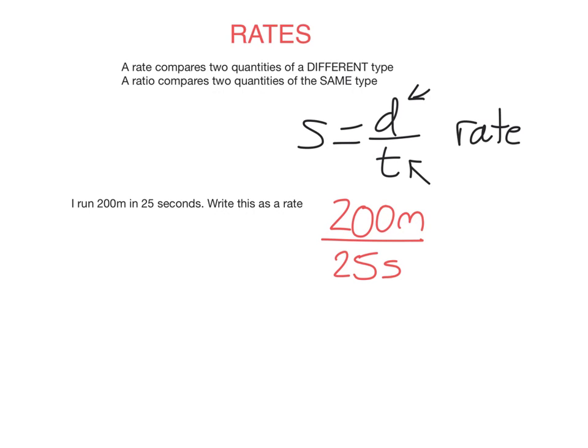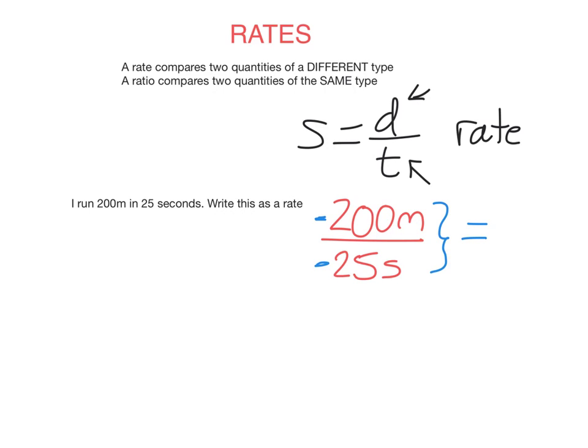Now, just like a normal fraction, if you can, simplify this. But usually we want to go further. When we say simplify, we don't just mean find a number that goes into the top number and the bottom number. We usually want the bottom number to be a unit, like 1. So we want it to be 1 second. We want to write this as meters per 1 second. In other examples, we might want to write kilometers per 1 hour. Or in heart rate, we might want to write beats per 1 minute. That's what we mean when we simplify this.